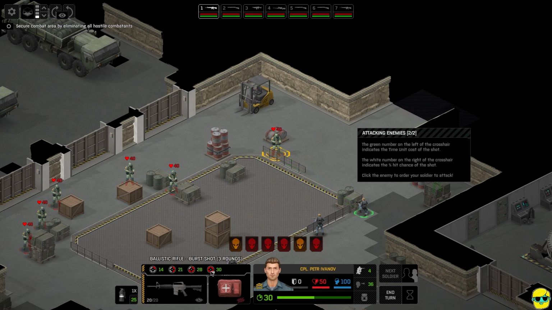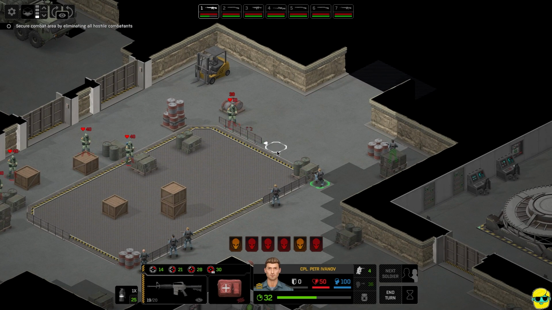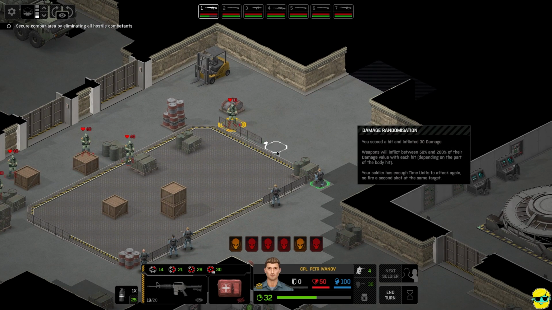But I could also take 3 rounds and do the burst shot. I wonder how I alternate between what kind of a shot I take. They just want me to take an aim shot, so I hit him. I did 30 damage. You scored a hit and inflicted 30 damage. Oh, it's scripted, okay. Weapons will inflict between 50% and 200% of their damage value with each hit, depending on the part of the body hit.